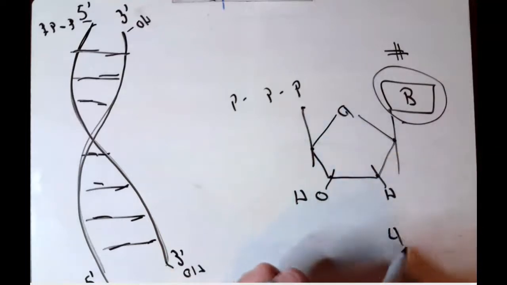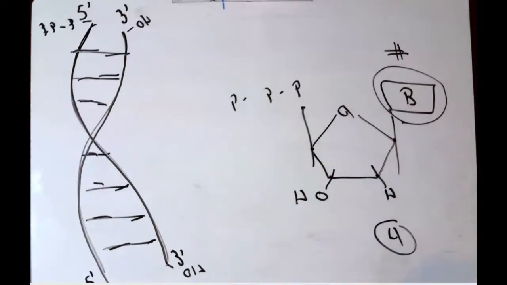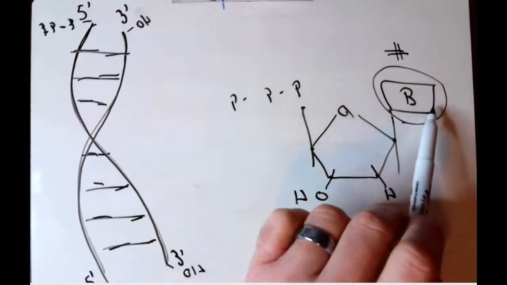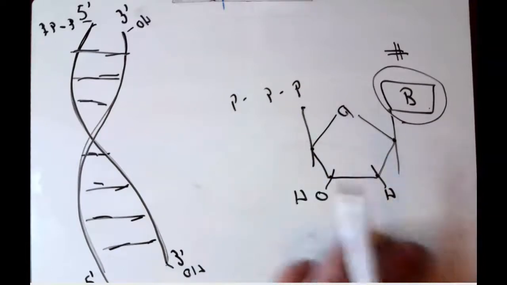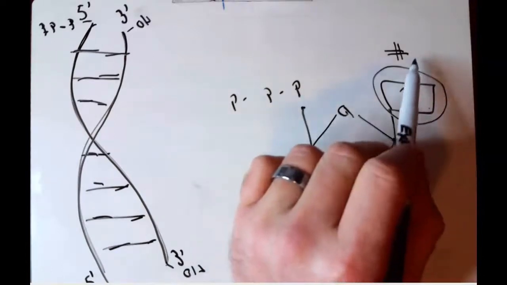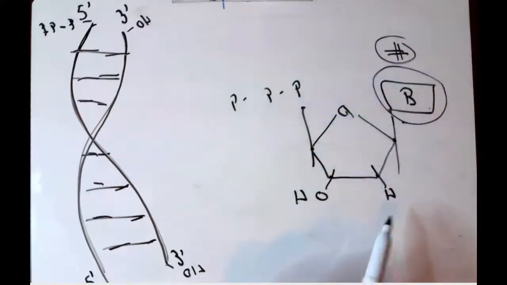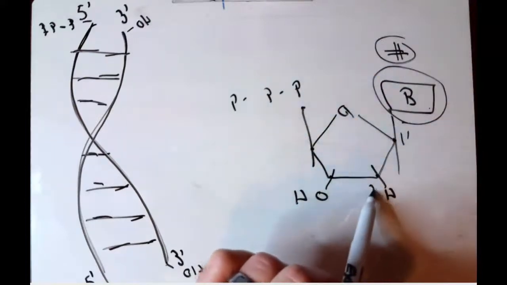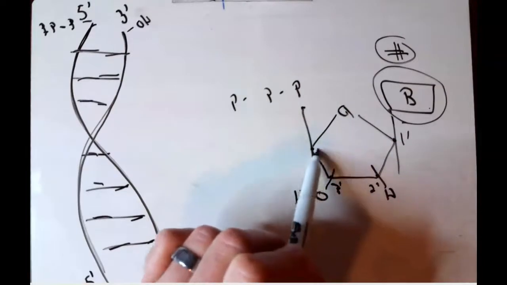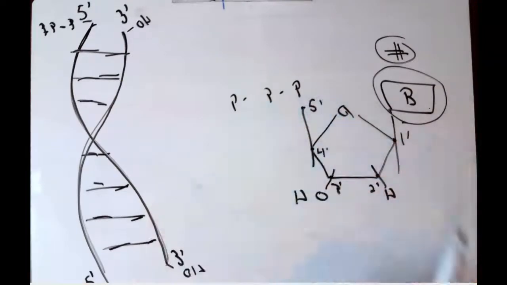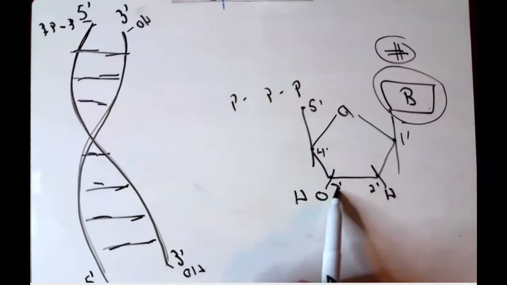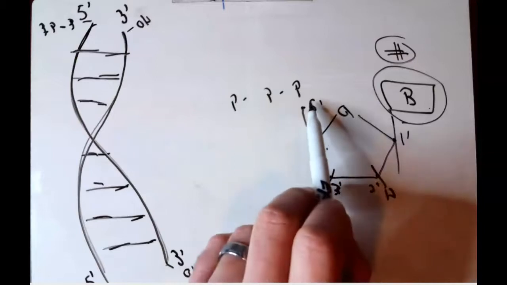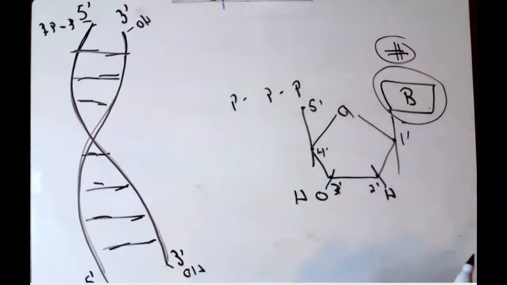But then we'd have an issue, right? If we were talking about carbon number 4, we would be saying, well, is it carbon number 4 of the base or carbon number 4 of the ribose sugar? So in order to make sure that there's no ambiguity, all of the carbons in the base just get their number, and all of the carbons in the ribose sugar get their number and a prime. So this is the 1' carbon, the base comes off that, the 2' carbon has the hydrogen, the 3' carbon has the hydroxyl, 4' carbon here, and the 5' carbon is linked to the phosphate group.